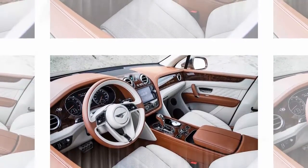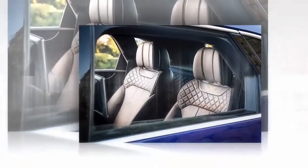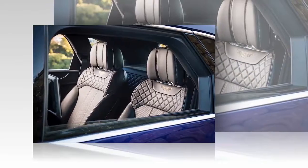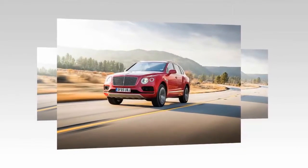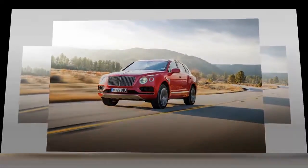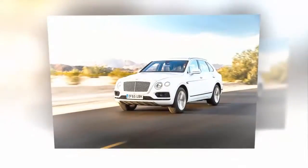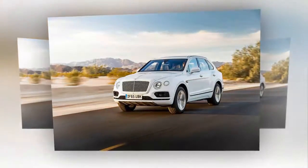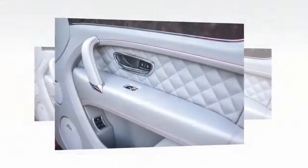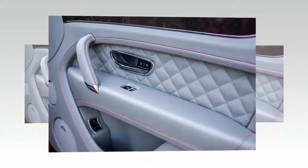It shouldn't come as a surprise that the Bentayga hasn't been tested by any safety organization so far, and there are plenty of reasons to believe that it will probably never be. Its not exactly plebeian starting price makes it a rare sight on public roads, which is why you will never see your own Euro NCAP, the NHTSA or IIHS test a Lamborghini or a Rolls-Royce, for that matter.